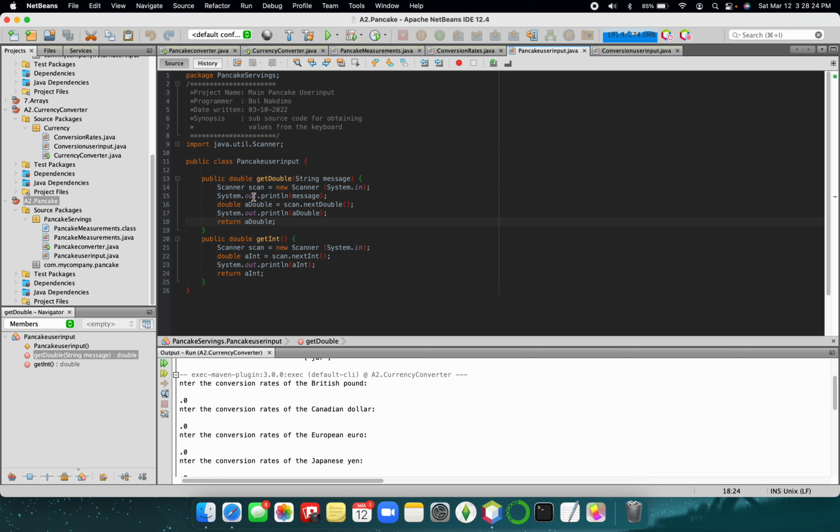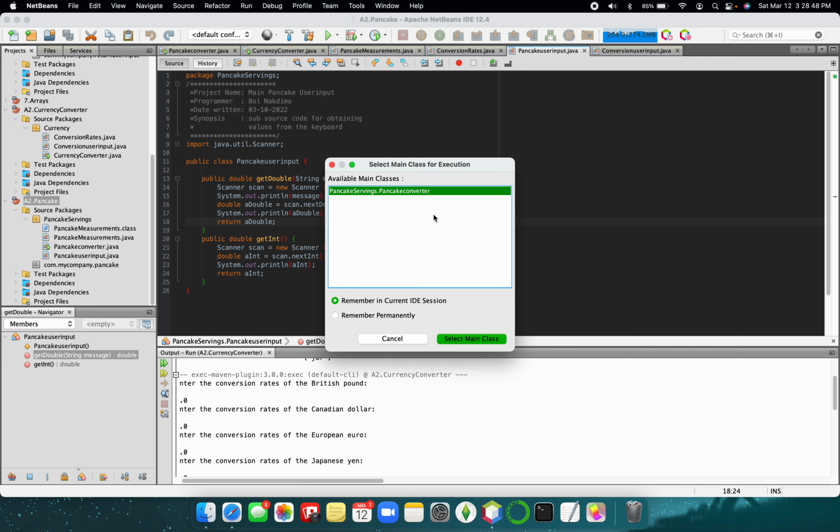So what this one does, it gets the double. The double is like the integer, the number, whatever they type in. It can be a string, but right now we're working on numbers, so it would be get int and get double. And that's the most important part of this, because we wanted to get the information from the keyboard and put it into the source code.